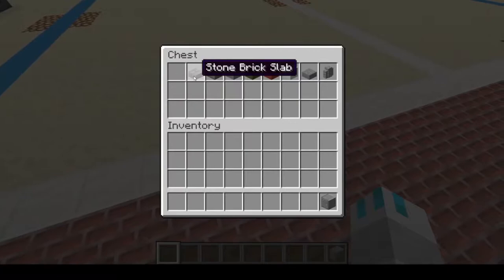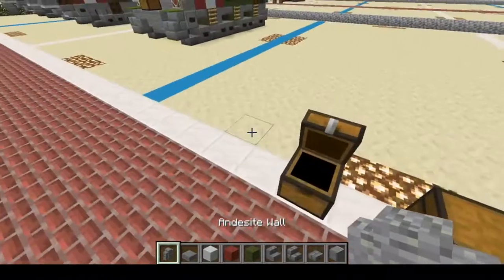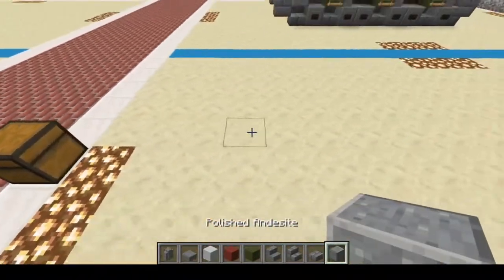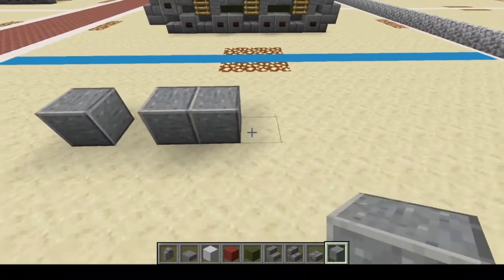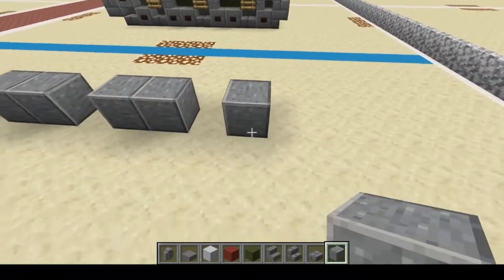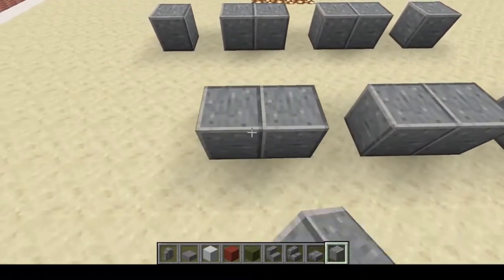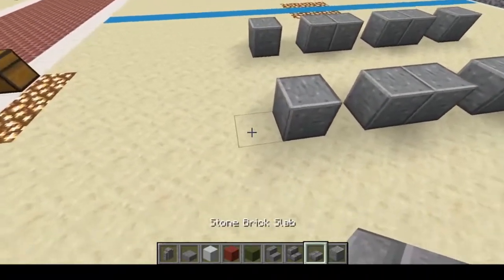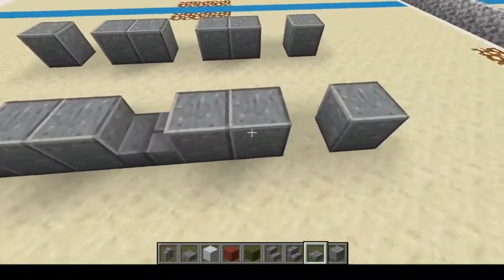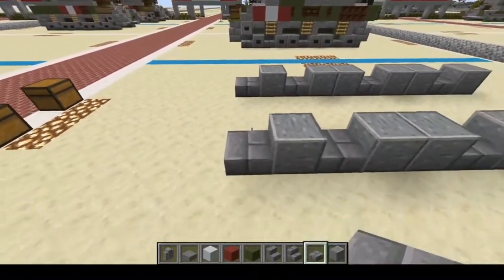You're gonna need polished andesite, stone brick slab, stone brick stair, stone stairs, green terracotta, red terracotta, white concrete, stone slab, andesite wall. Alright. So we're going to start right here with a 1, skip 1, 1, 2, skip 1, 1, 2, skip 1, 1, skip 3, 1, skip 1, 1, 2, skip 1, 1, 2, skip 1, 1. There we go. Next, we're going to do 1, 2, 3, 4, 4 slabs, 1, 2, 3, 4, 4 slabs.